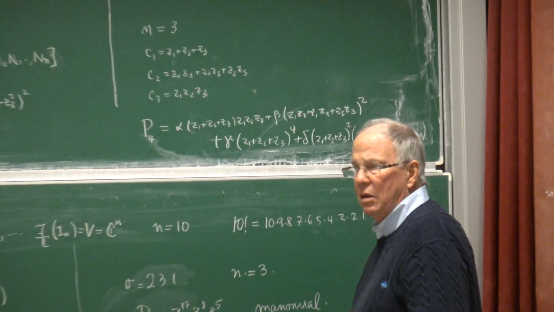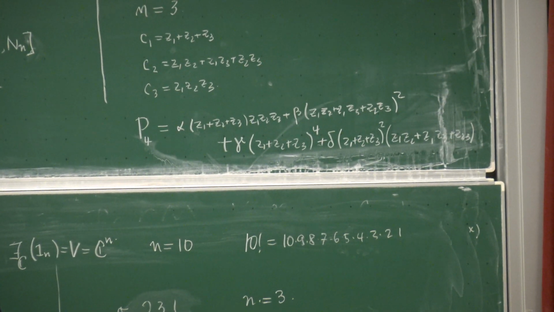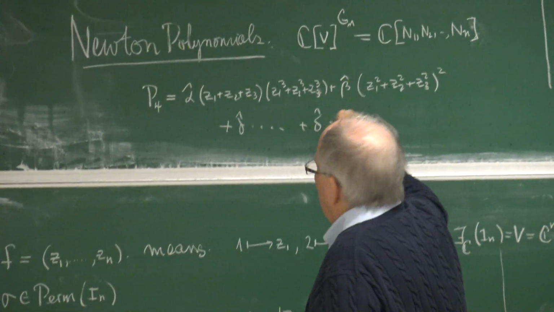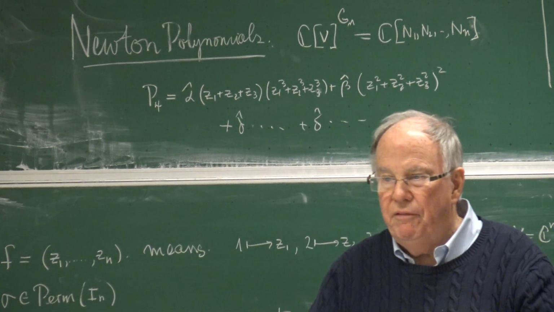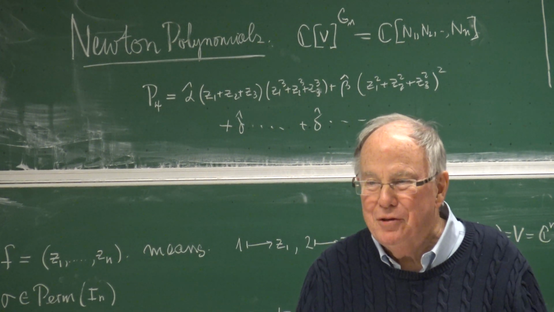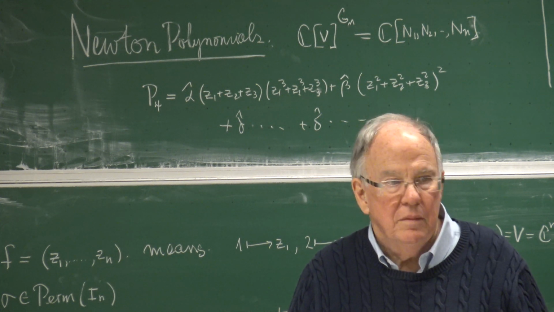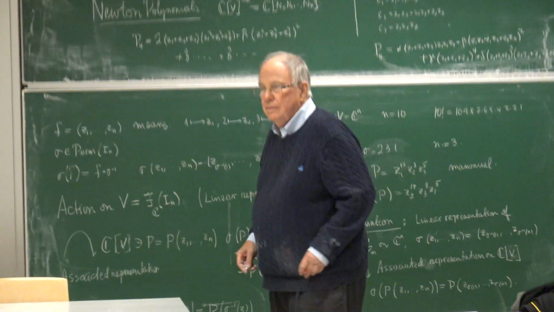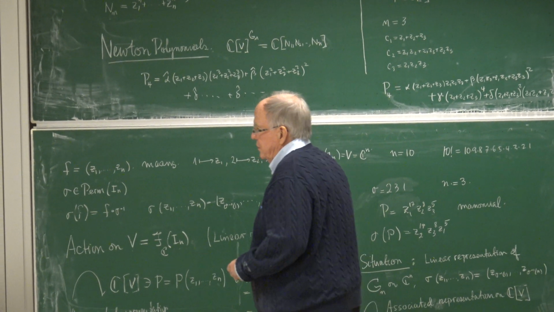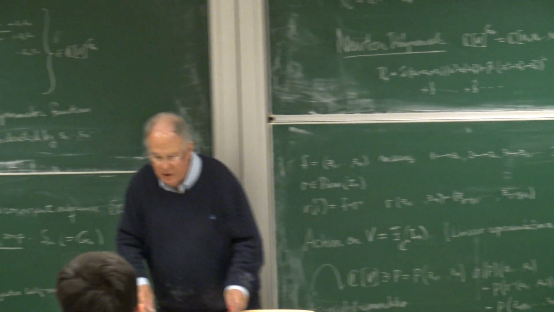That's it, right? So I have to do the analogous things here. You just have to put things so they add up to 4. It's not hard. That's really interesting. And so this is one of the first results in invariant theory, and I'd like to try to give you an idea of its proof.